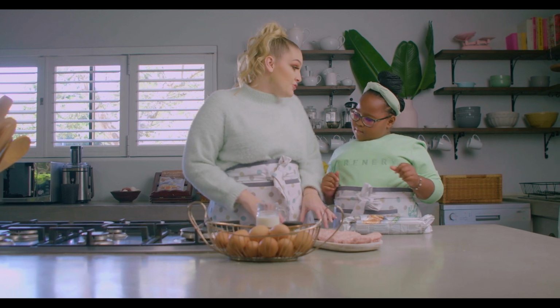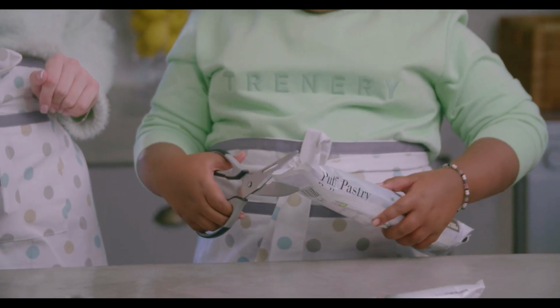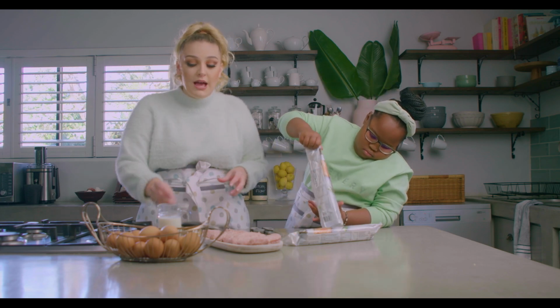Okay, so now we're gonna get our pastry ready. We've got some ready rolled puff pastry. Are you gonna cut it open for me? Please be careful. If you are gonna be making sausage rolls, it's really important that you take the pastry out to thaw. You can take it out the night before, or the morning of. It needs about 3 hours to thaw.